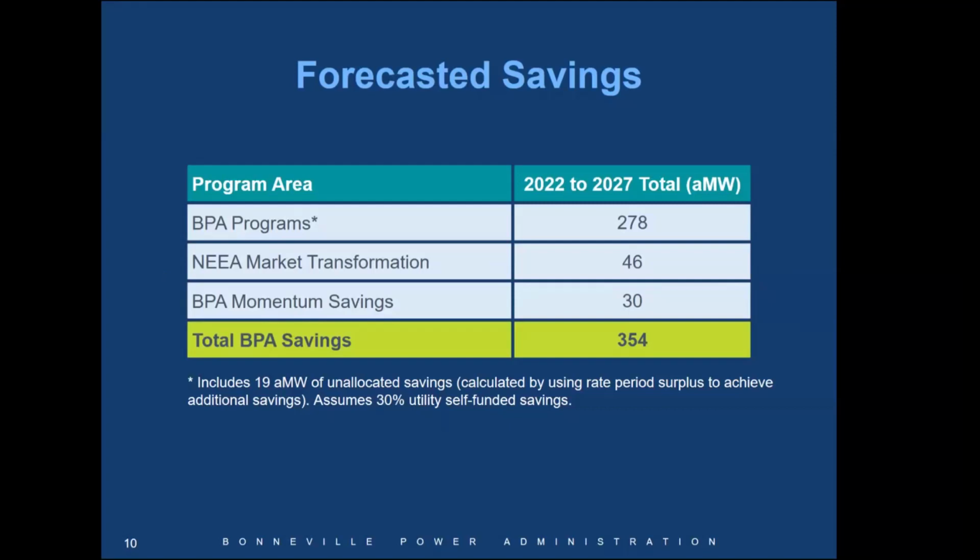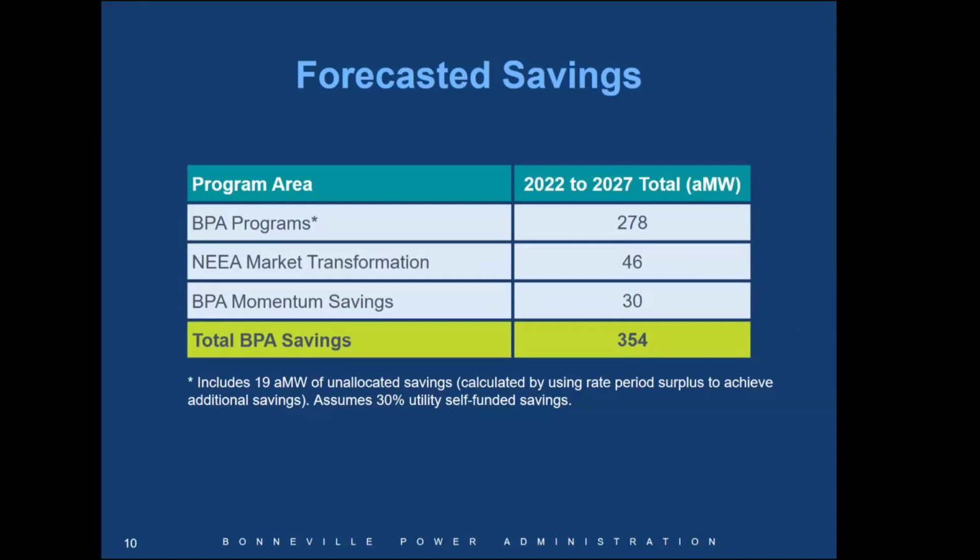And we have our own BPA momentum savings at 30 average megawatts. Oh, and I'll just point out here, too, that BPA programs assumes 30% utility self-funded. So that's that self-funded portion, and then we have the 70% EEI funded for a total of 100. Cool how math works. And so that is an assumption, right? During the pandemic, we saw that self-funding kind of went down, but we're using a historically informed approach of what we've seen before the pandemic, some lingering effects of the pandemic, and what we think will happen after the pandemic. What will resume as we kind of crawl out of some of these ongoing lingering effects. So that's an assumption. It's not going to be perfect, but that is what we included.